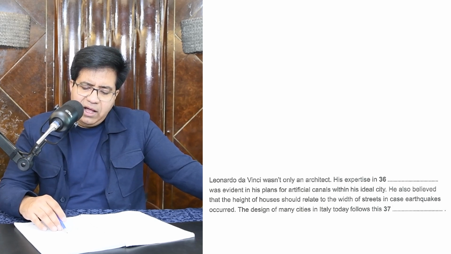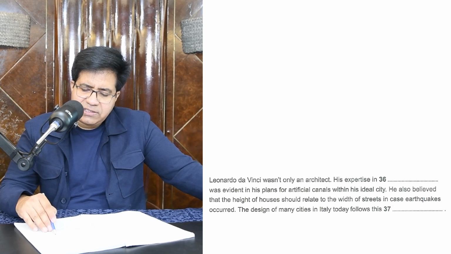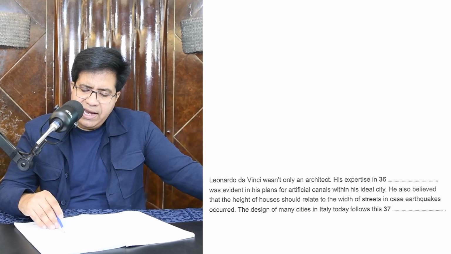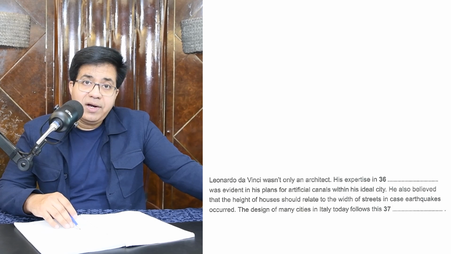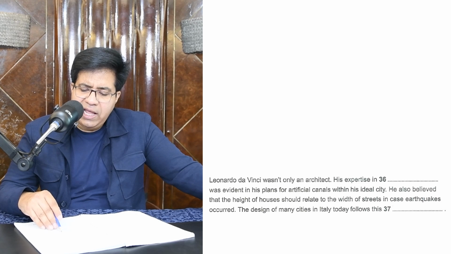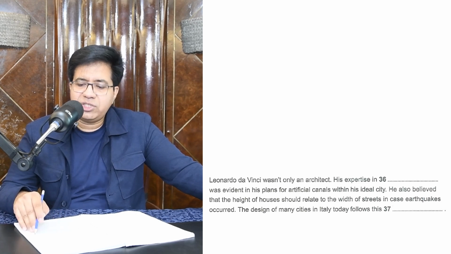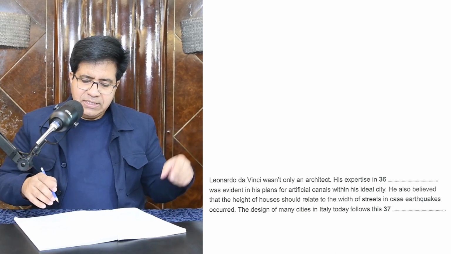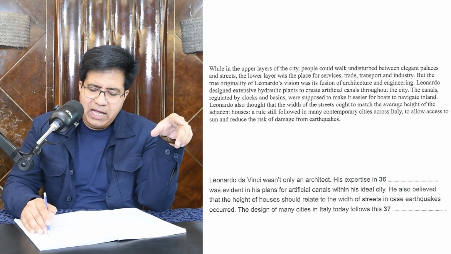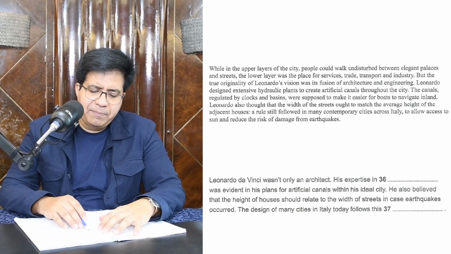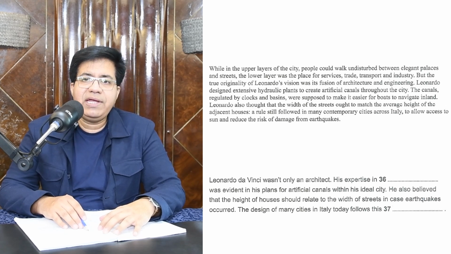Okay, I'm reading after canals. Within his ideal city, he also believed that the height of houses should relate to the width of streets in the case an earthquake occurred. Now earthquake is our clue word. The design of many cities in Italy today follow this dash. Follow this means, yeah. So please come back. Same paragraph, canals. I'm reading it from regulated by clocks. Found it? Regulated by clocks.